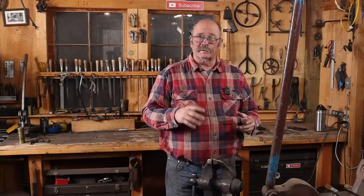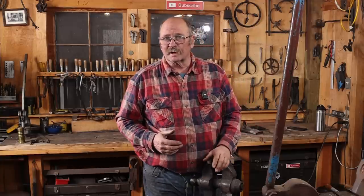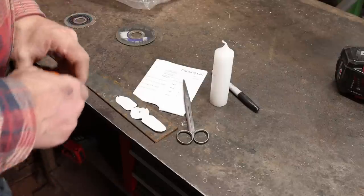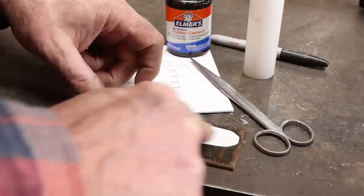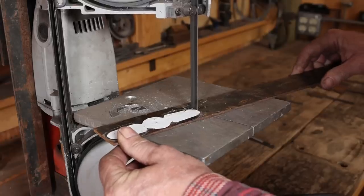Let's get back to our project. Now for the candle cups and the drip pans, I'm going to cut those out of 16 gauge sheet metal. I want to start by making a pattern for the candle cup. This is something I usually just make a paper pattern of, make the ones I need, then the next time I make another paper pattern.